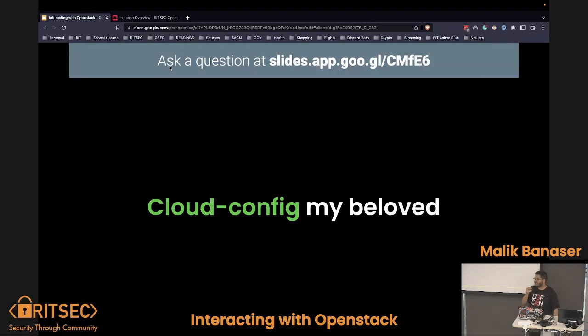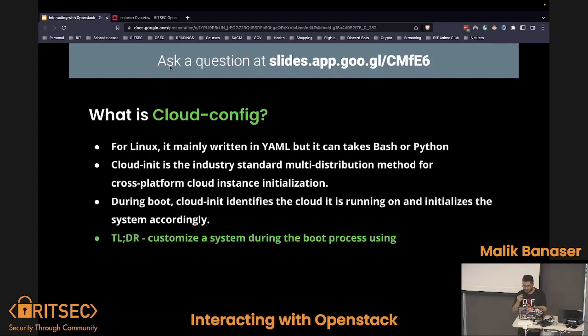So let's now talk about cloud config. Cloud config was a kind of new topic introduced to me during the summer. I had no clue what it was, but after some debugging and some help, I was able to figure it out. So what is cloud config? Cloud config is for Linux, and we will talk about a different service for Windows. It's mainly written in YAML, and it can take Bash or Python.